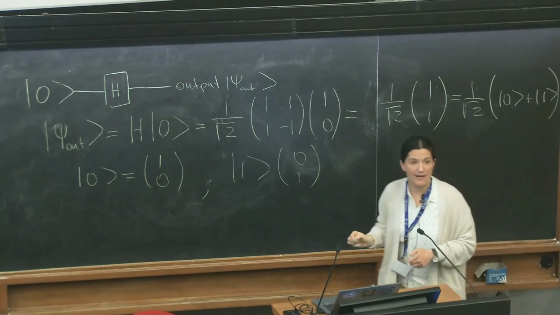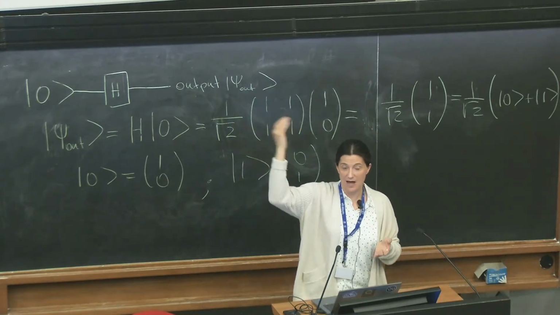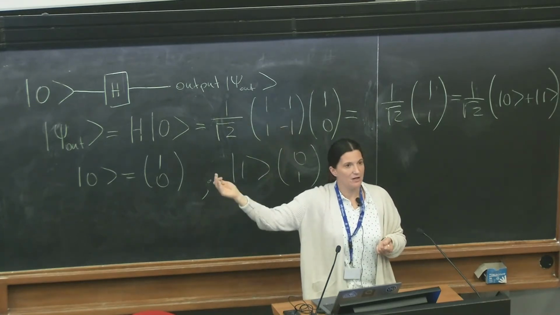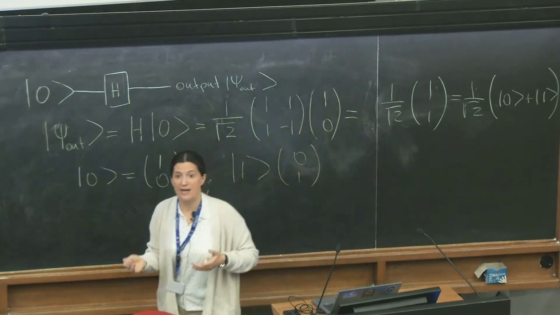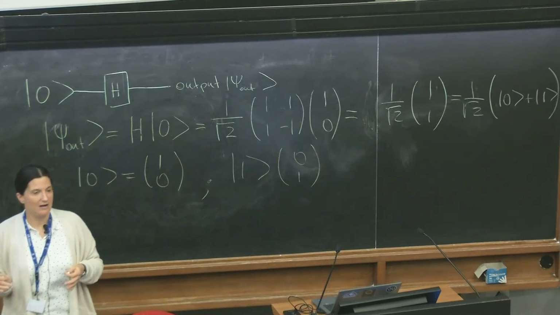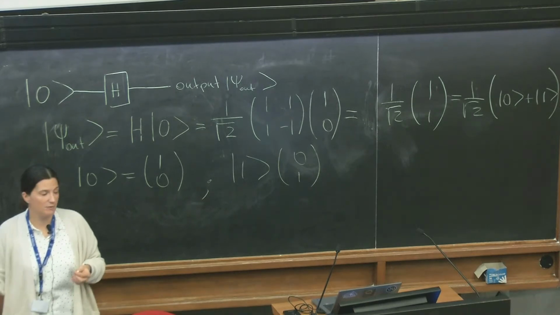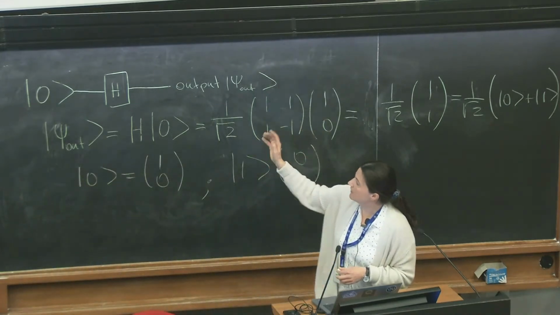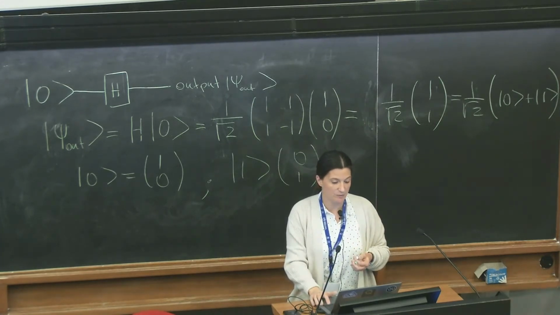So what does this Hadamard gate do? It took a qubit that was initialized up on a Bloch sphere, rotated it into a superposition between your 0 and the 1 state, right? So the Hadamard gate is the gate that puts your qubit into superposition. So you will see a Hadamard gate in every circuit in quantum computing because it puts the qubit in superposition. And that's how you do it. You can think about a rotation on the Bloch sphere, or you can think about it as bracket notation matrix multiplication.